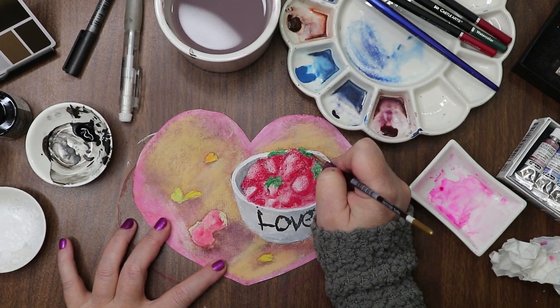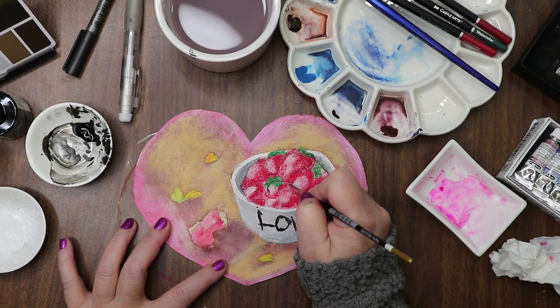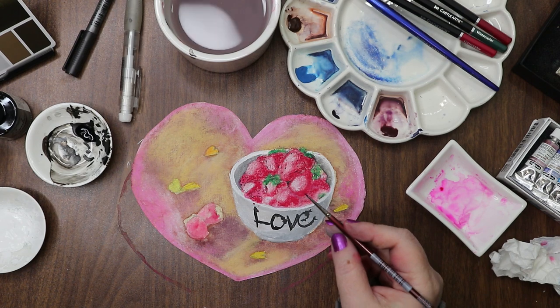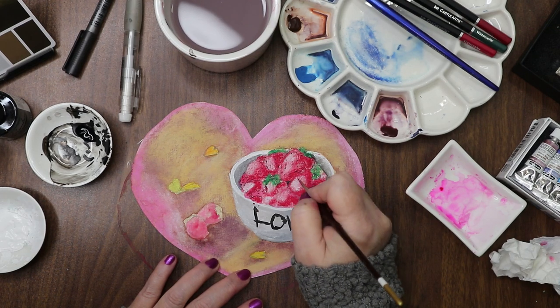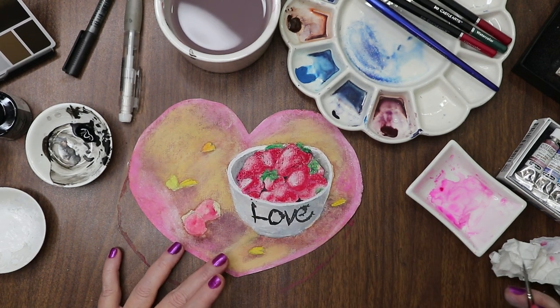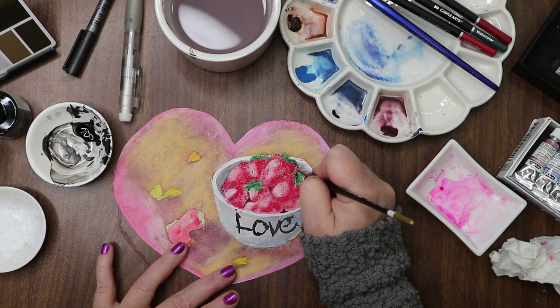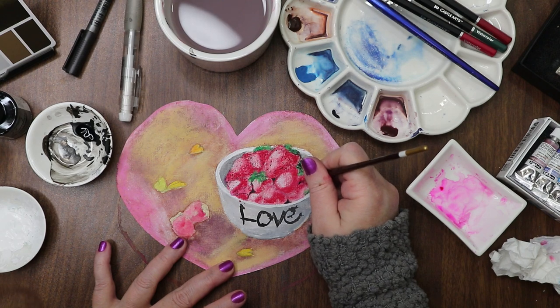Do that. Dark spots. It's in the bowl between the berries. Duh. Got carried away. Wasn't thinking clearly. Yeah, that makes it a little better. Okay. I'll come over here and put some dark shadow over here because this berry is pretty much covered by that one as far as light's concerned. And this one.